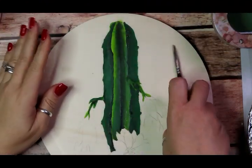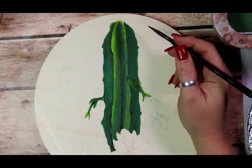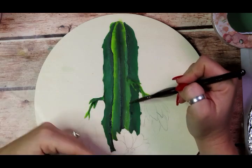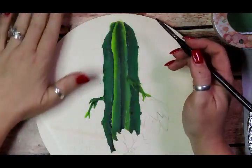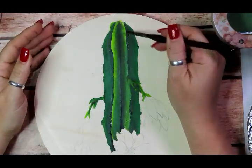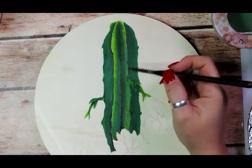Okay, so you guys have seen me do some layers here. There's that word again. I should get a shirt that says hashtag layers, because that's all I talk about. So you saw me do the toll painting, the loading of the brush, and that was my flat coat, my base coat. And now I'm building it up with the layers so that I can get the definition and depth in between each section of the cactus itself.